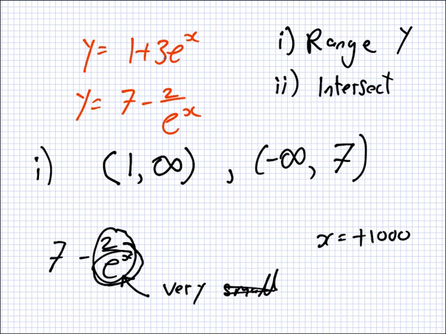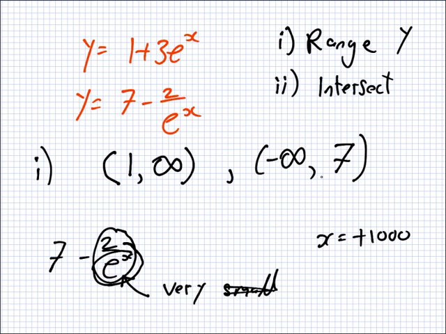Okay. Usually the question comes up in a practical problem. The y might represent some process, something happening, and the x might represent time. The question might be, what is the biggest value you can get in this process? And you have to look at this and go, well, if the time is really big, then this would be nearly 0, so I guess the most it could be is 7.